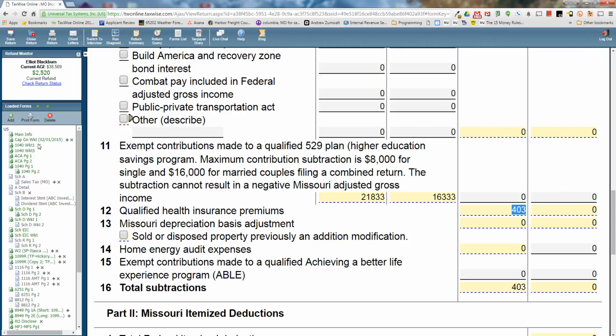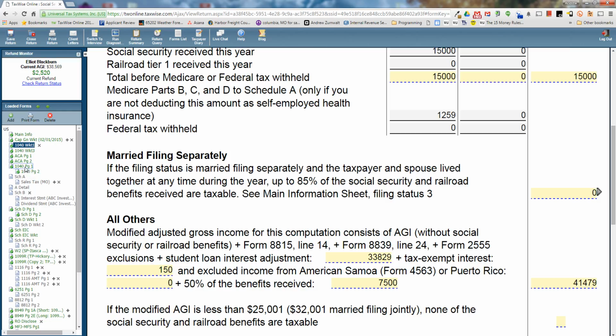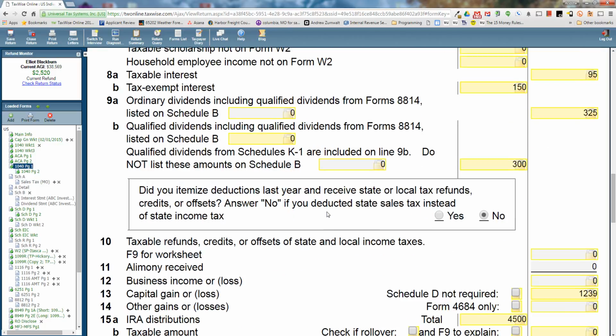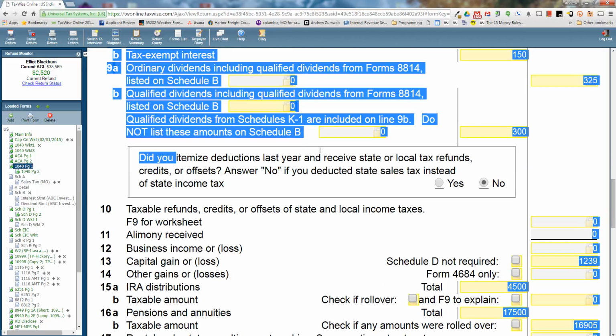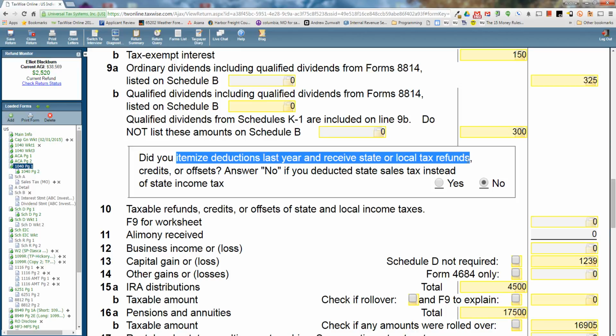One other item is that individuals will come in and they will have last year itemized deductions and receive a state or local tax refund. Now, that means that when they itemized, they use the withholding off of their W-2s generally. And then they get a refund because they had more withheld than they actually owed in state tax. Now, if you think about that, you could actually get a refund of your state tax that you never paid federal tax on. So the government just assumes when you paid Missouri, that was your Missouri state tax.